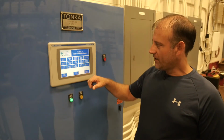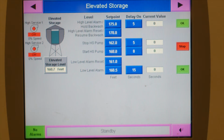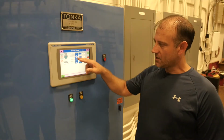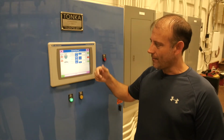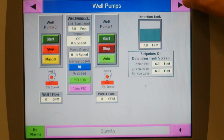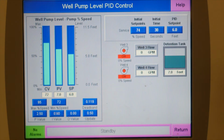All right, so this is our PLC panel for the SCADA system. It shows our detention tank, it shows our elevated storage. The first sequence of operations would be the elevated storage. It tells the plant when to start, it tells the plant when to stop. It gives us low alarms, so we can set a low alarm if something's not happening, and it tells us. The well pumps, same thing. It's got a PID, so it's trying to get the wells to fill our detention tank as fast as we're emptying the detention tank into the water tower.